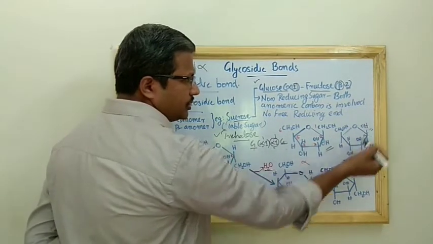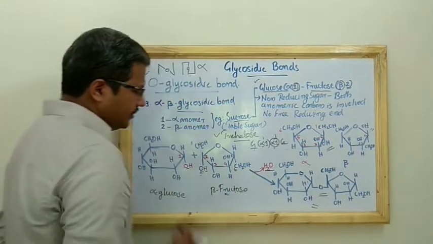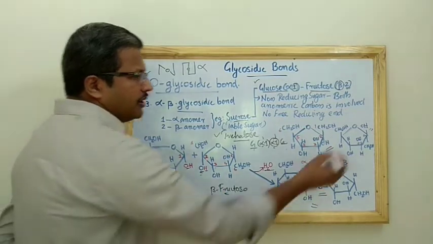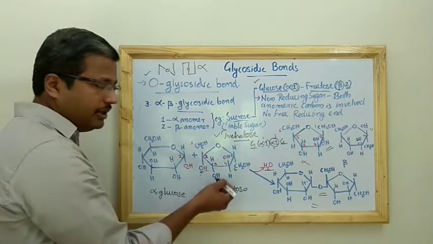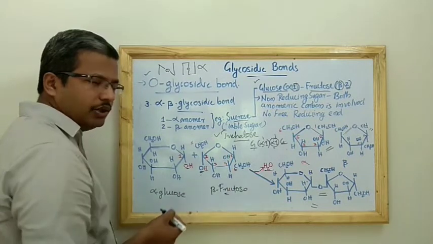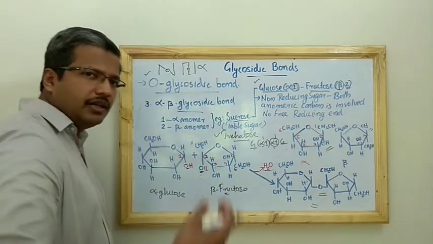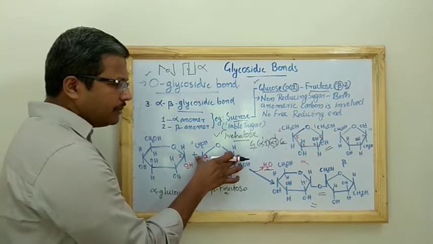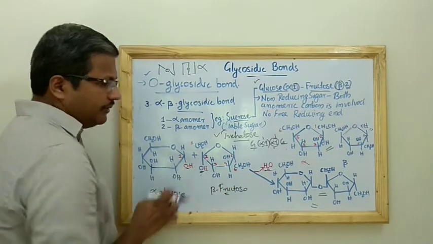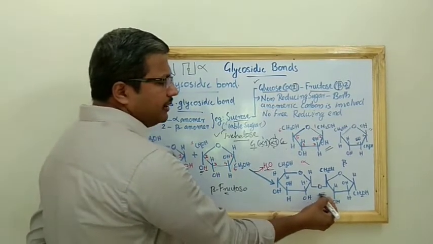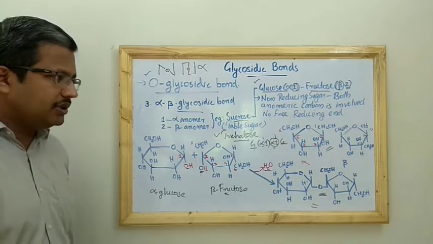Here CH2OH, OH up. So what about this? This is the third carbon. Okay, so let us move to the third carbon. Here also OH is on top, H down. But you can see that you have made it opposite. H is on top and OH down. So everywhere you can just replace, make it in the opposite way. As a result, you get beta fructose like this. Okay. So now you are linking. As a result you will have that particular sucrose structure like that. Hope it is clear for you.